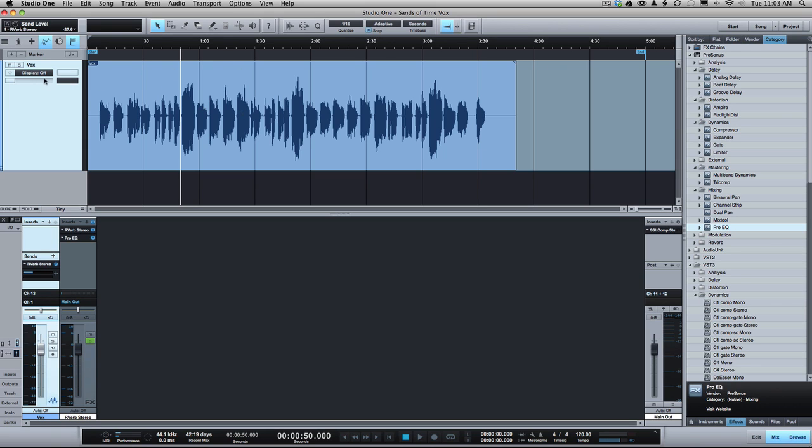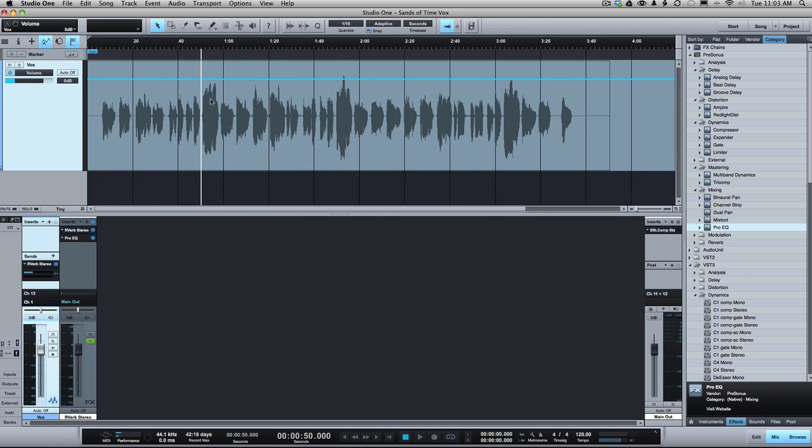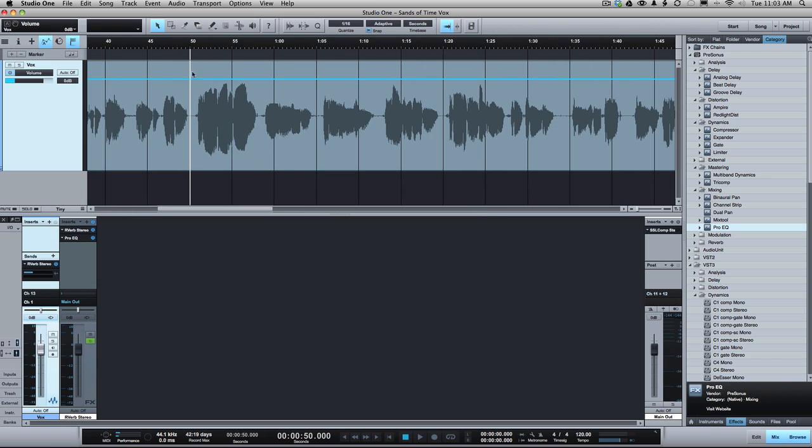You're working on a song and you start throwing in some volume automation. So let's say this vocal track here. We're rocking along, and as you can see, these are kind of the last line of the chorus, here, here, and here. They're significantly louder than the rest of the track. So you may want to come in here and draw in some automation to get those a little quieter, and then you draw it back up, or you're doing it with a fader and you're actually doing it in real time, whatever the case may be.